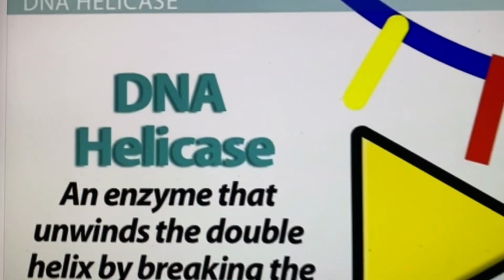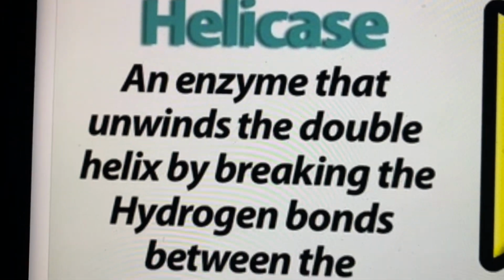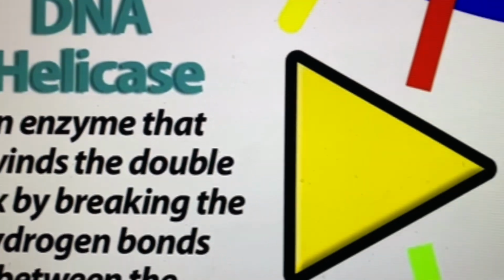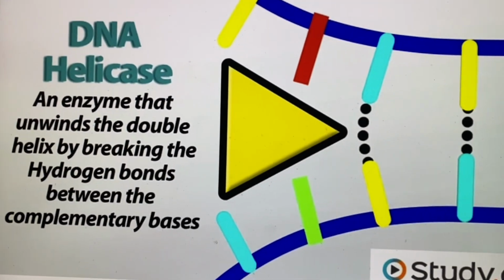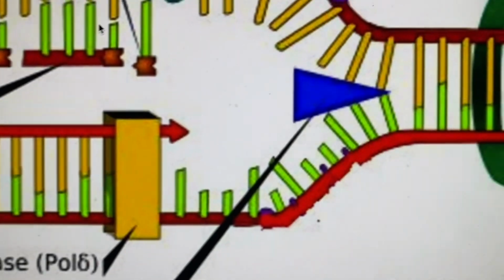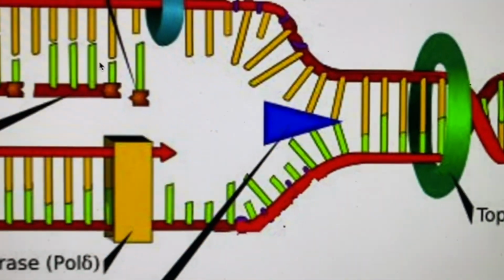What I introduced to you on Friday is called helicase. Helicase is the enzyme that unwinds a double helix, right? It breaks the hydrogen bonds, unzipping the DNA molecule, right? There's helicase, unzipping the DNA molecule. And then some other enzymes go to work.